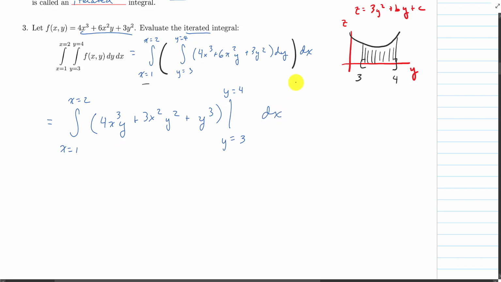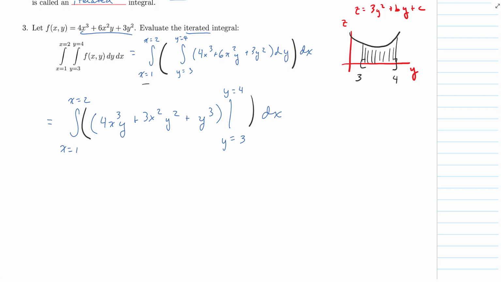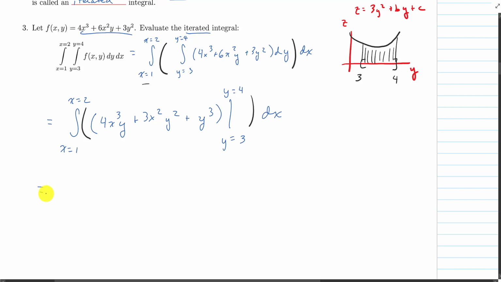And now, don't forget, we have this dx from before. So if you like, keeping with those parentheses, we still have that. So again, I integrated this term with respect to the variable y, and I did everything treating the x's as constants. Okay, so now let's finish evaluating this. This is just really an exercise in algebra.